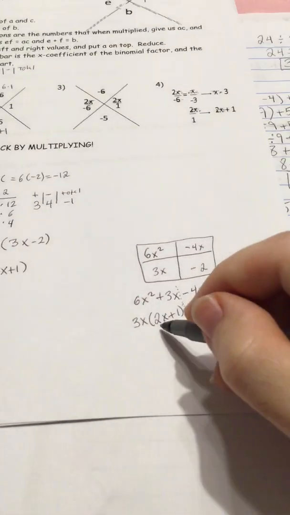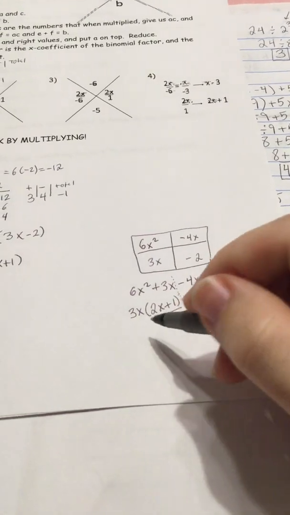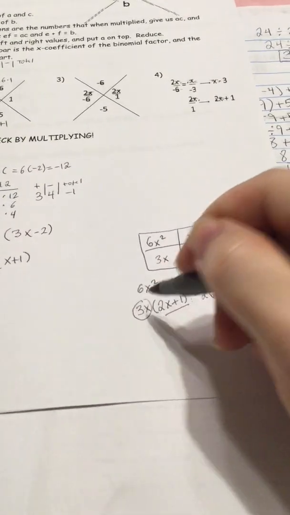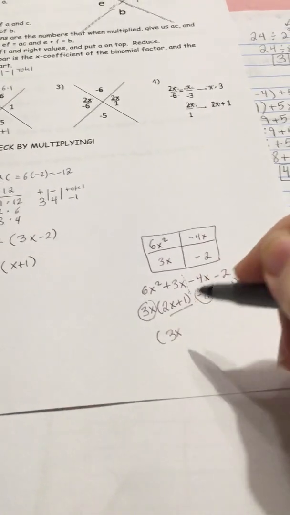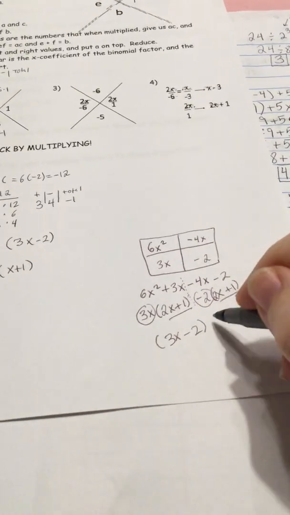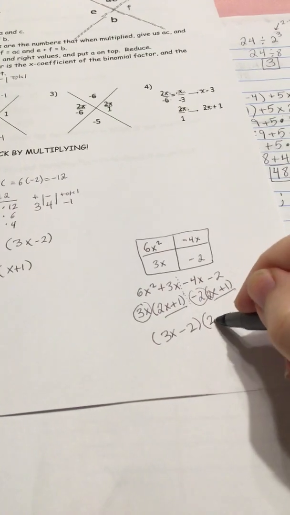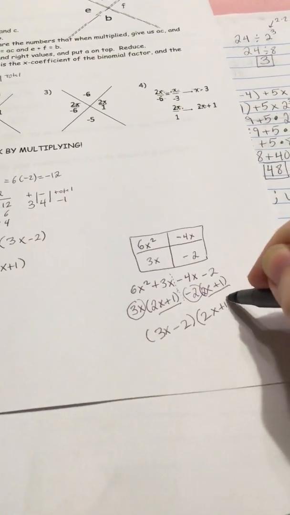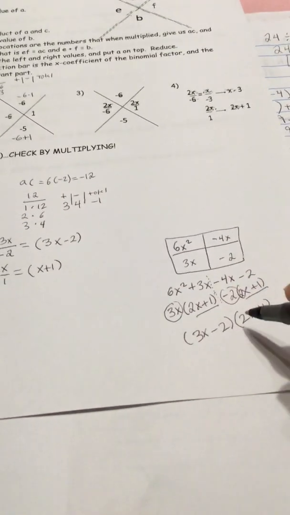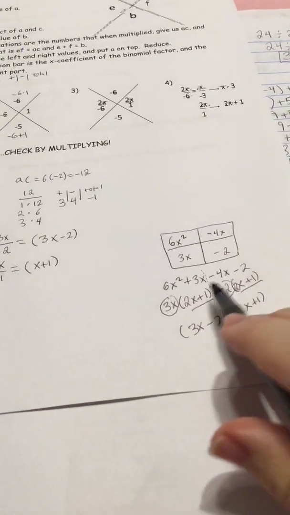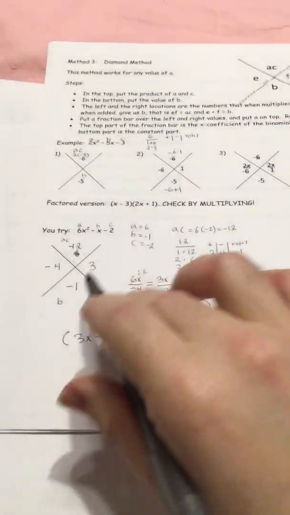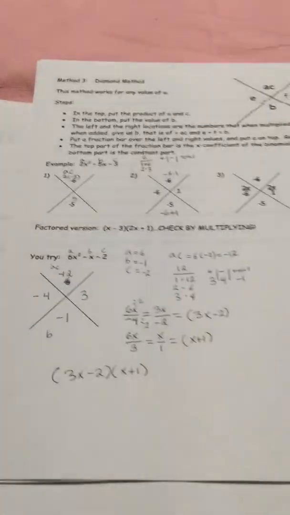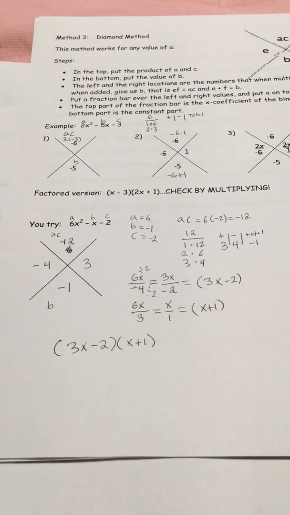And which is good. We want to see the same thing over here. So we're going to take our outside and put that together. 3x minus 2. And we're going to take our inside and put that together. 2x plus 1. So that should be our correct answer. So if we take a look, it was almost there, something happened with what they were telling us to do, and we just missed.